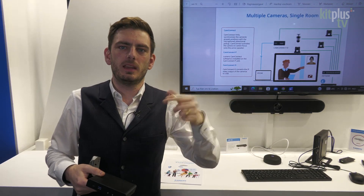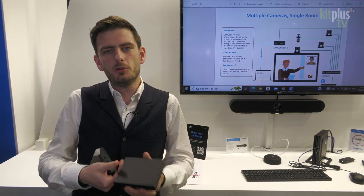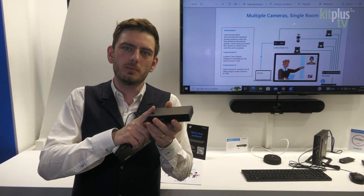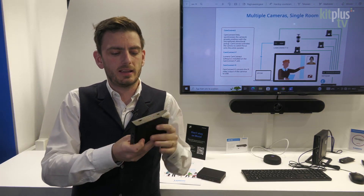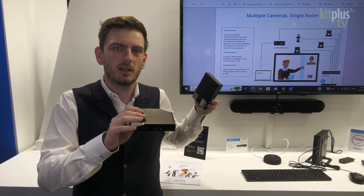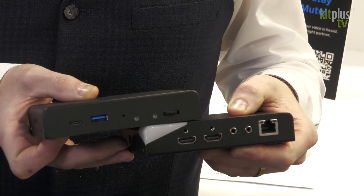It changes your RTSP into USB or HDMI. If you have an office space with multiple meeting rooms, you can have this box set up as a control box. It doesn't do the RTSP decoding — instead you put into the box another box, our decoder, and that will take in all the RTSP streams of the cameras and then make it USB. So this box doesn't need to do the RTSP decoding anymore — it can look after many rooms, and then per room you put this small decoder box.